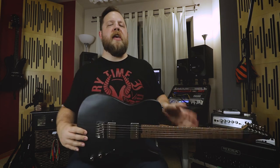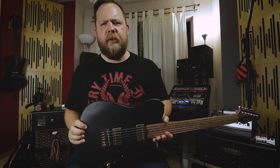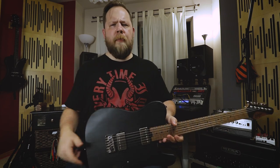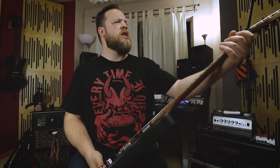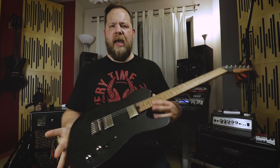Overall, I think the Thicket BB Standard is just a rock and roll tour de force, if I may be so bold. There is no frills about this guitar. There is just a stripped down rock and roll machine all around, and I really dig it.